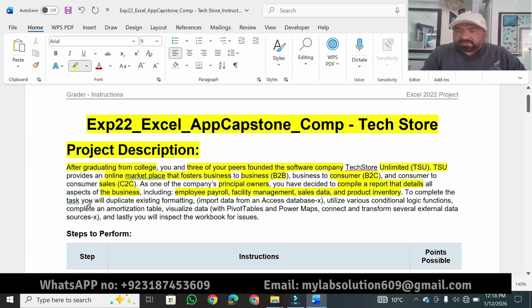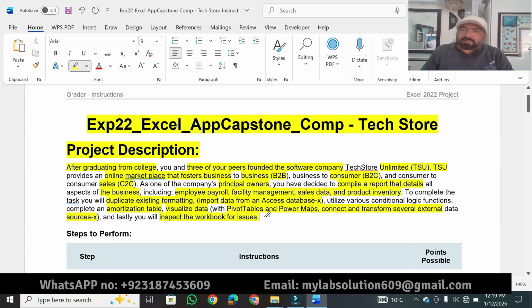To complete the task, you will duplicate existing formatting, import data from an Access database, then utilize various conditional logic, complete an amortization table, visualize data with pivot tables and Power Map, connect and transform several external data sources, and lastly you will inspect the workbook for issues.